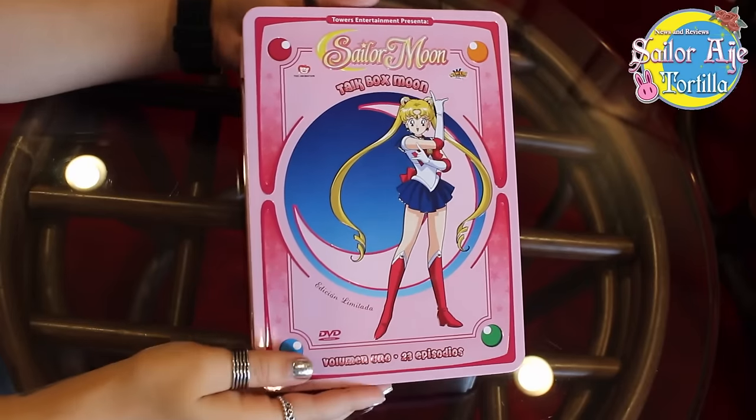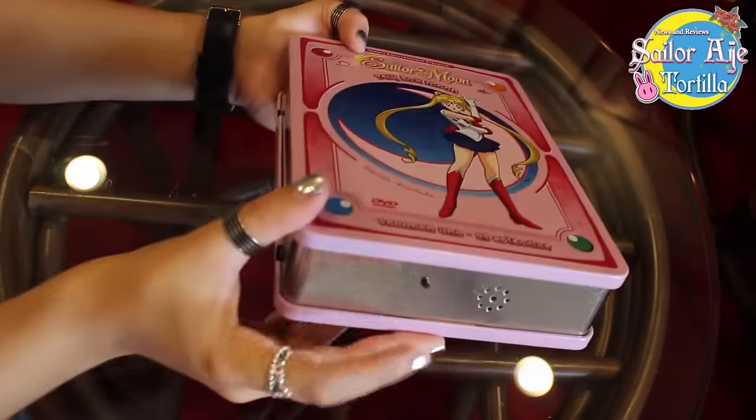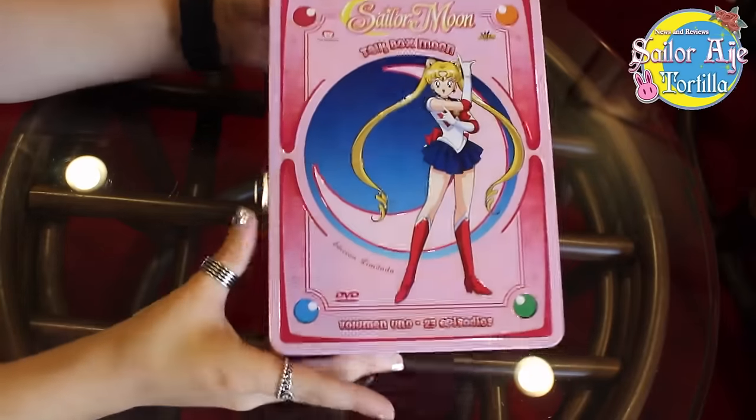So if you've seen my other video, you know the coolest thing about the Mexican talk box is it has a button right here that, if you push, actually talks. Let's do that now.